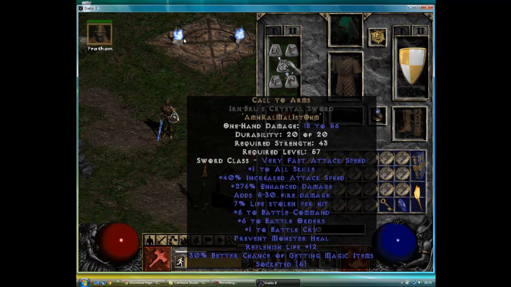And it's basically battle orders you're wanting. Having 6 battle commands just lets it last for a bit longer, and if your bots are taking a longer time to kill the enemies, then sometimes their battle command will run out before they're due to cast it again. So having a lot of battle command is actually a lot more helpful than you would believe. Not only does it give 1 to off skills, but it'll last a longer duration, as well as up the duration of battle orders.